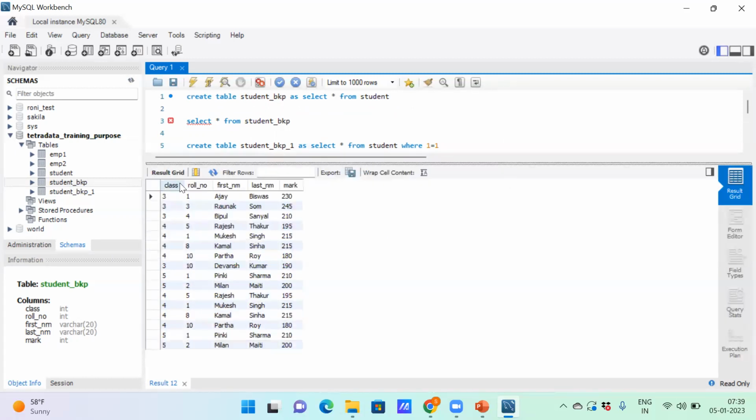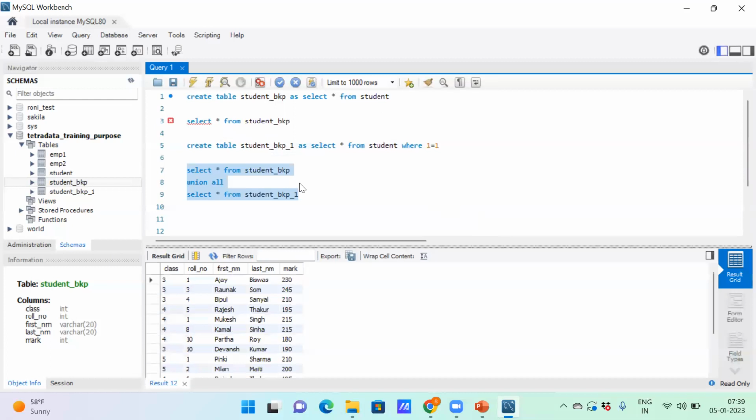So this is the data set. The first part is coming from the first backup table, and the second part is coming from the second table. What it's doing is merging the entire data set from the second table and showing the output.